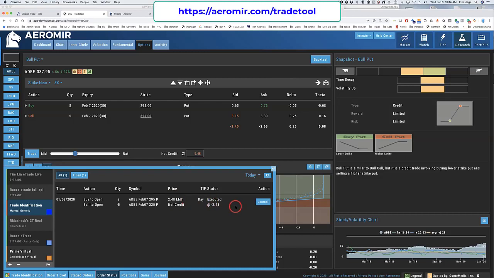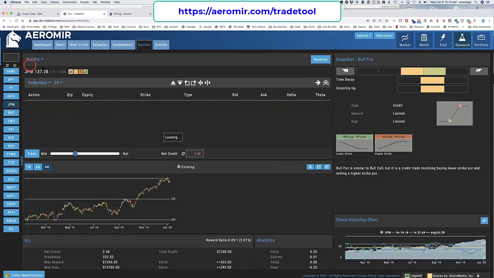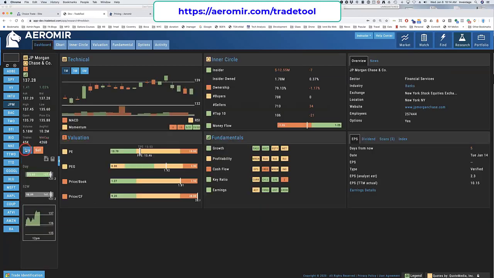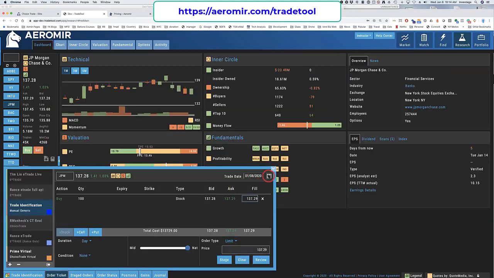So now that trade has just been executed, right? It doesn't matter what time of day it is. And by the way, one of the great things about this too, if I go back to, let's just pick a different one for just a second. In this case, I'm just going to do a buy. Let's say I didn't buy it today. I bought this back on November 11th of last year. I can choose that date, it brings up the closing price of that day, put in whatever I want as my fill, and then I can do that.